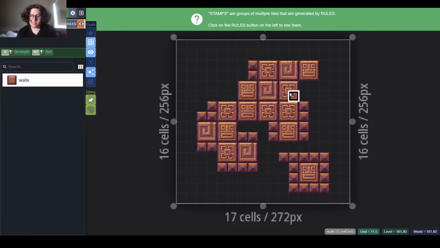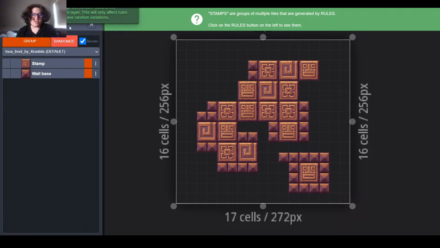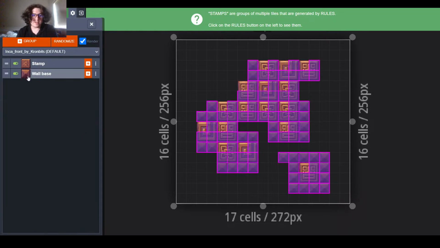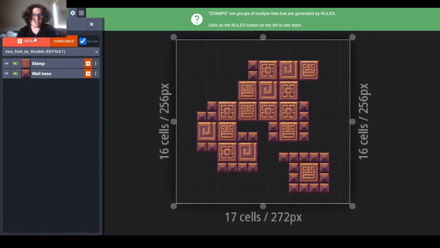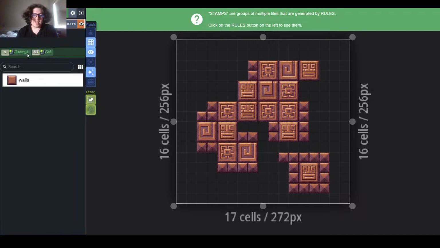Basically this is just giving an example using the tile map set that it already has. And it's using rules with stamps and bases, which I'm not going to get into right now how to make, because that's a lot more complicated.